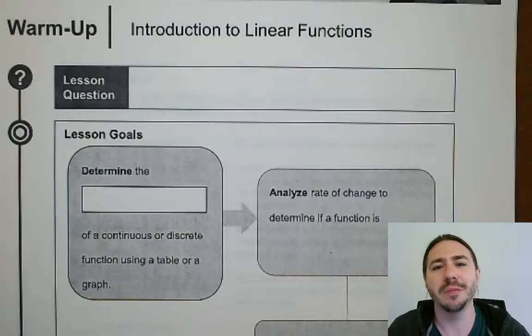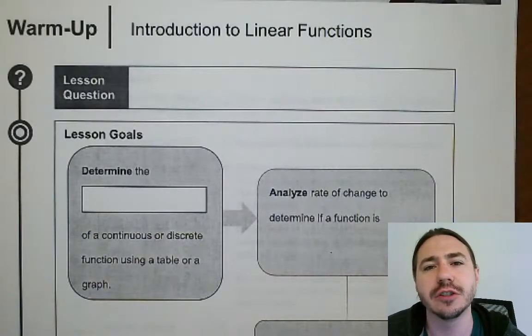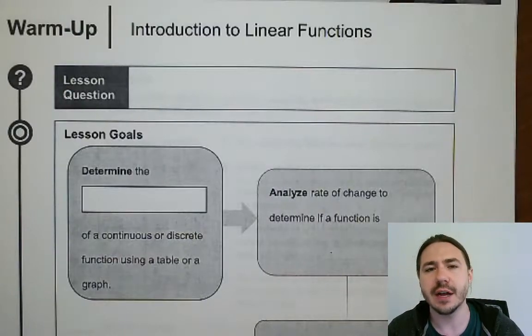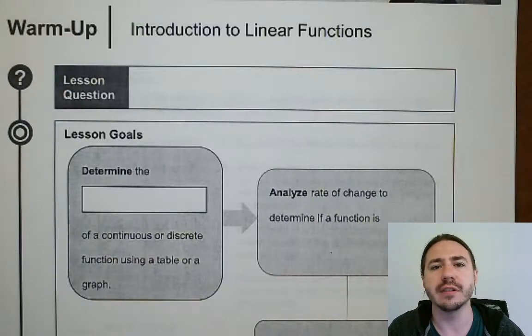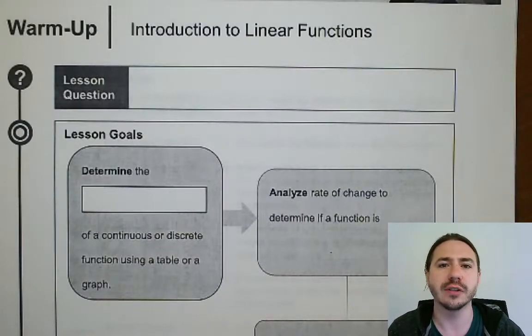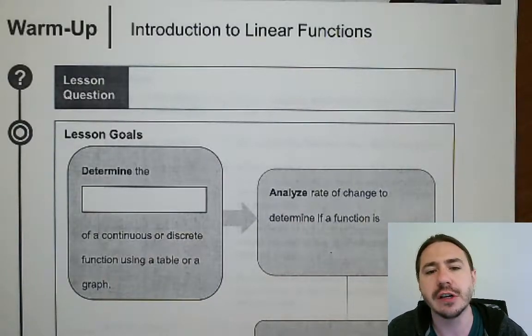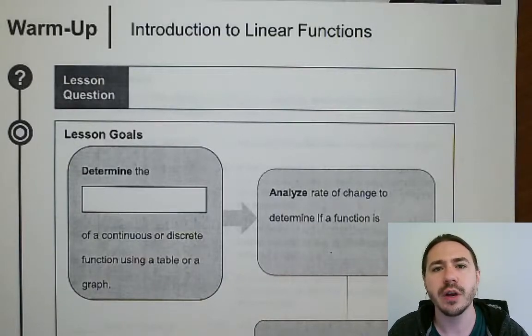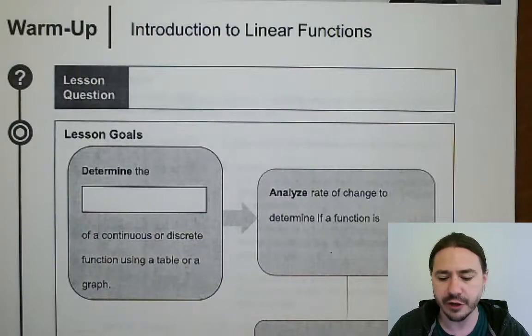Hey y'all, today we're going to be looking at a specific type of function called a linear function. Last time we went through the process of going over what is a function and what isn't a function. We also discussed the domain and range of a function. And so today we're going to actually look at one specific type of function called a linear function.